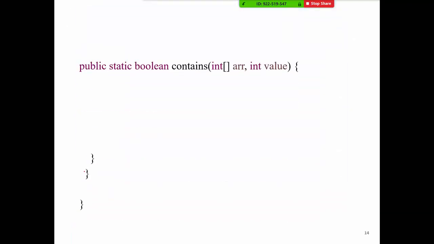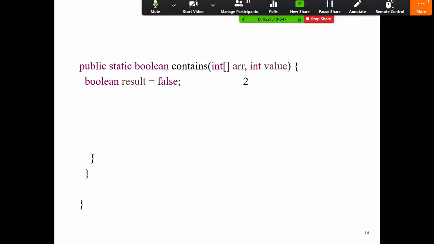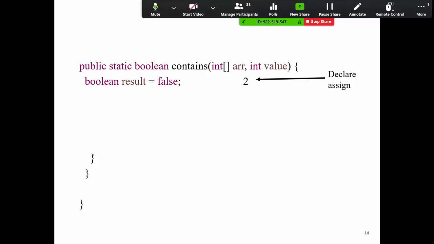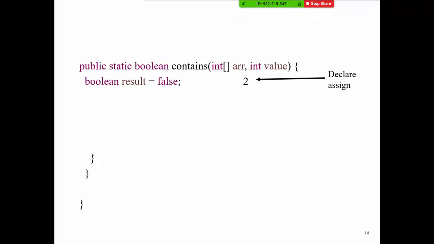The first line, the declaration of the method, there's nothing there. Now, the first line of the body is an assignment. Here we have the declaring of the variable. Why do we have two? Because we declare the variable and we assign. So we have 2 elementary instructions on this line of code. We have boolean result is equal to false. So we declare result as a variable and we do the assignment. So we have 2 elementary instructions on this line of code.